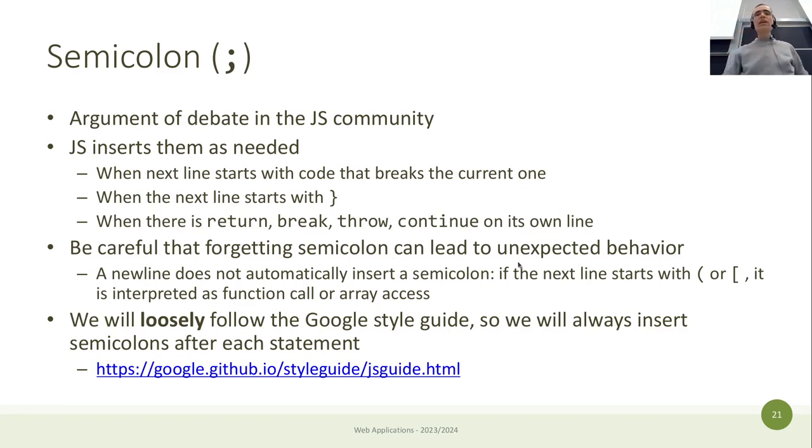So, for instance, you typically think a single instruction is a single line of your code. You go to a new line and you write a new instruction. That's a typical way of writing programs, not just JavaScript. But if you put a new line in JavaScript, it's just blanks. If the rest can be attached to the previous instruction where you didn't put the semicolon, it will be attached. The typical case is that on the new line you have an open bracket, like for calling functions, or opening a bracket for accessing an array. This will be attached to what is written before if you don't put the semicolon, okay?